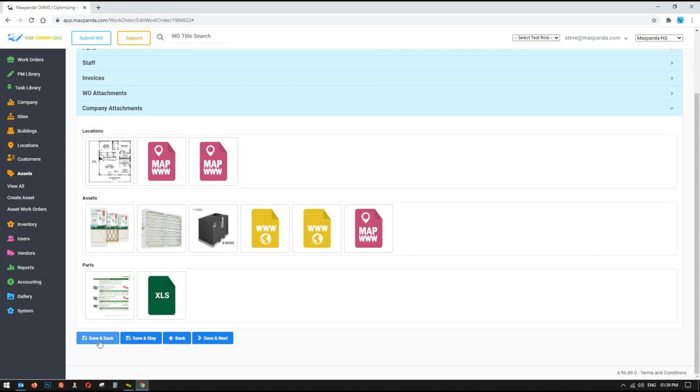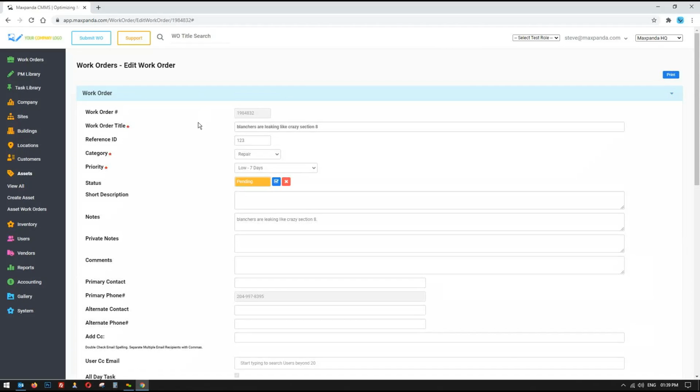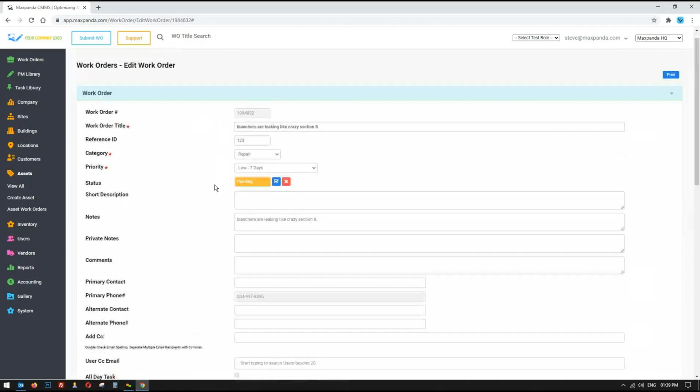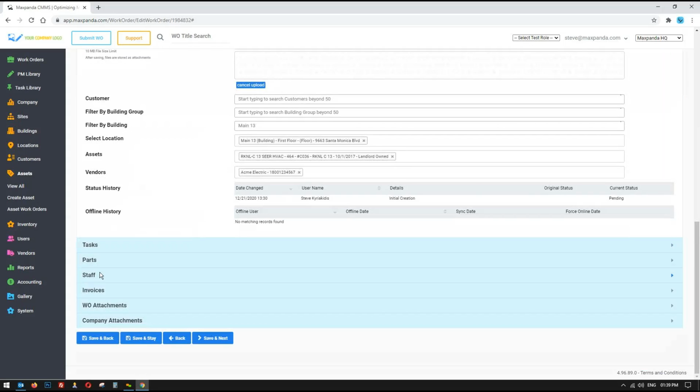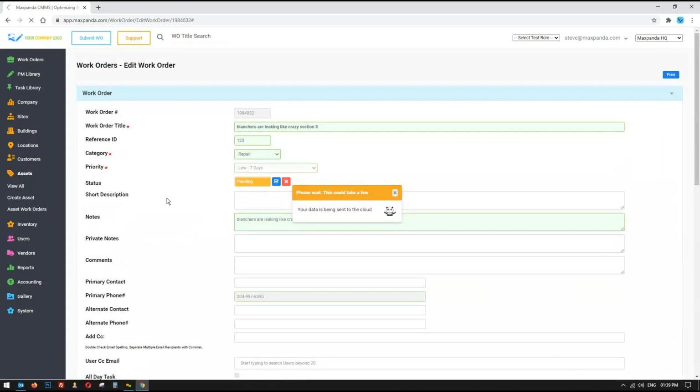Anything that was assigned to this work order, the location, asset, part, will always show up to assist our staff. Okay, at this point I can save this and come back to it, but today we're just going to prove it. I'm very happy now. I know that took a long time, but theoretically the approver will reassign the correct due date, assign a staff personnel, maybe add a part or 2 if you wanted to, and click with their thumb, approve work order.